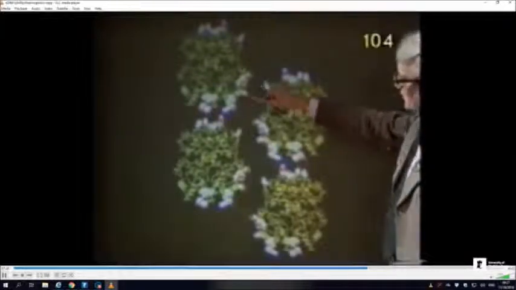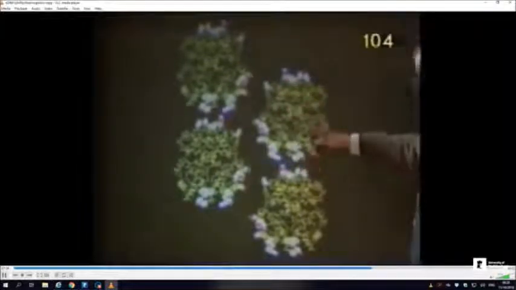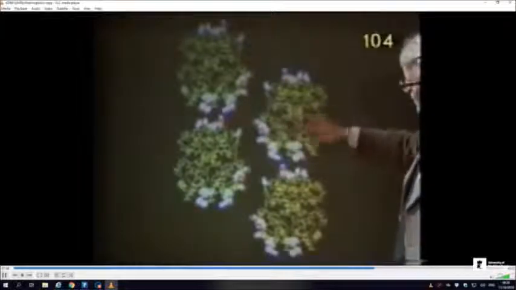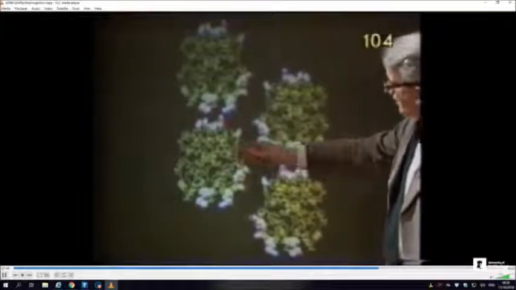But this is a rather weak interaction, wouldn't persist for very long or lead to the formation of even larger aggregates unless it were reinforced in some way. Now, in sickle cell hemoglobin, we can imagine another such pair of molecules approaching our first pair in such a way that the new valine side chain forms a contact with this pocket which involved phenylalanine and leucine. And similarly, the phenylalanine-leucine pocket on our new hemoglobin forms a contact with the valine on the bottom hemoglobin of our first pair.